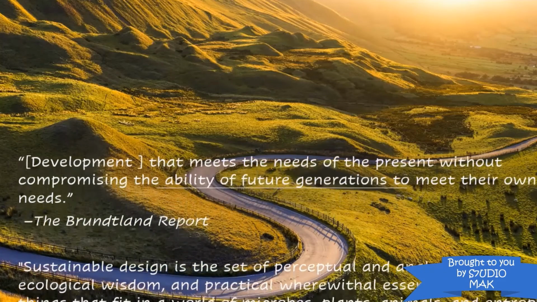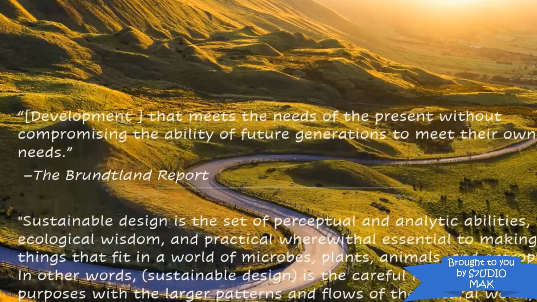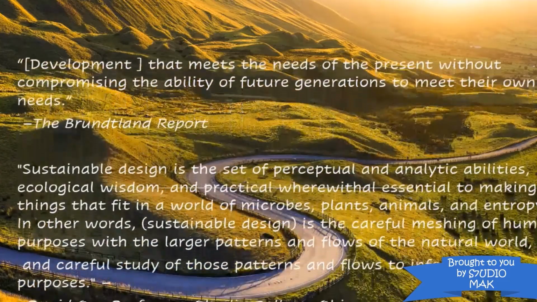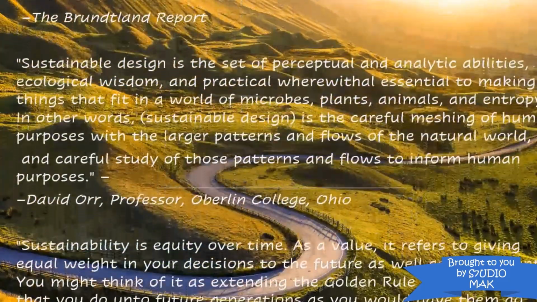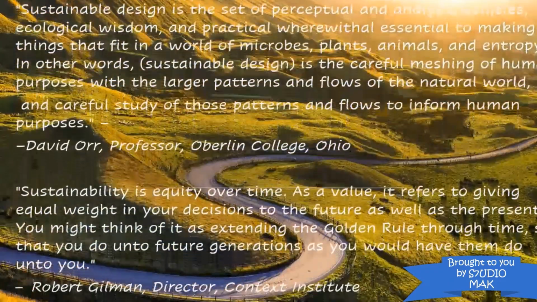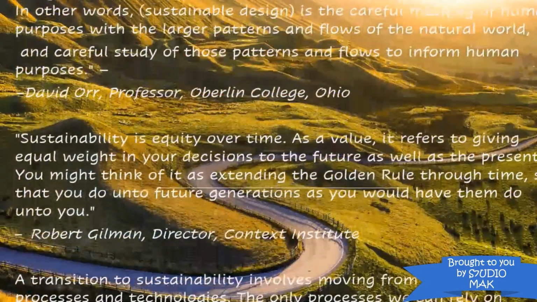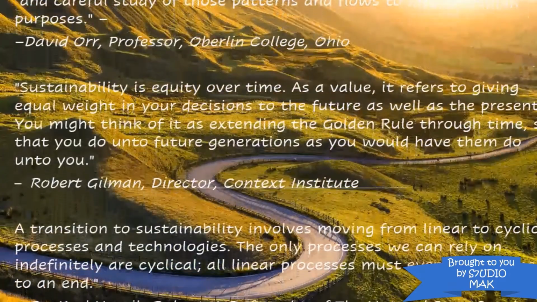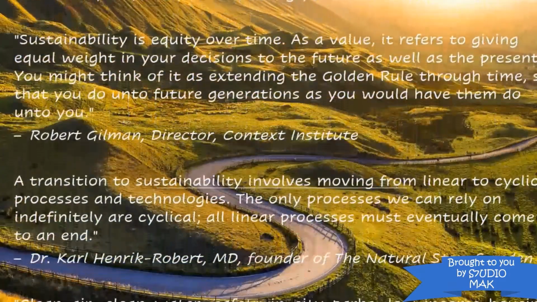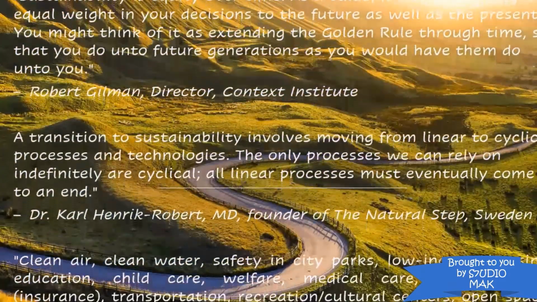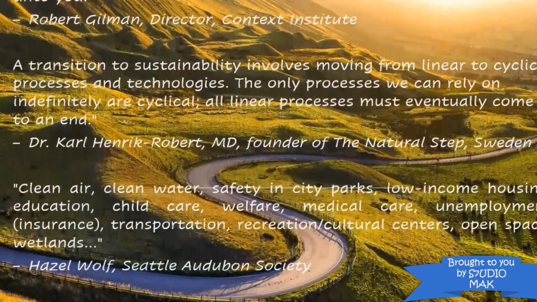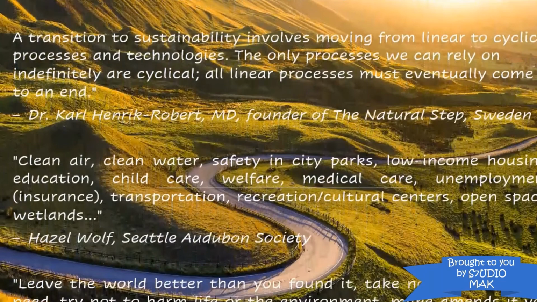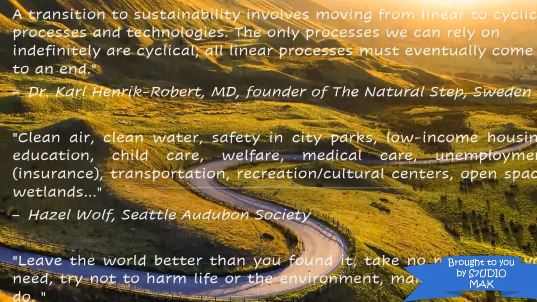And the third one is by Robert Gilman, who's a director at Context Institute. I'm going to keep it precise. He says sustainability is equity over time. And the last one is my favorite. It's by Paul Hawken. He writes in The Ecology of Commerce: Leave the world better than you found it. Take no more than you need. Try not to harm life or the environment. Make amends if you do.